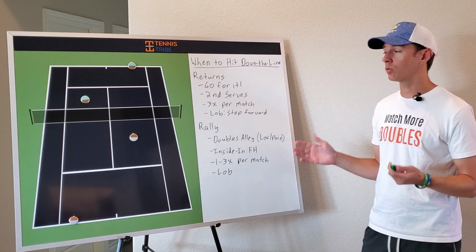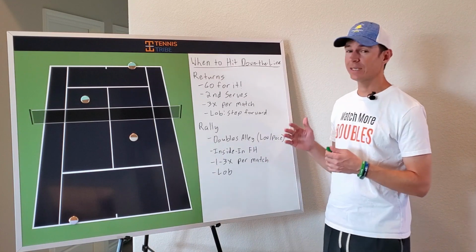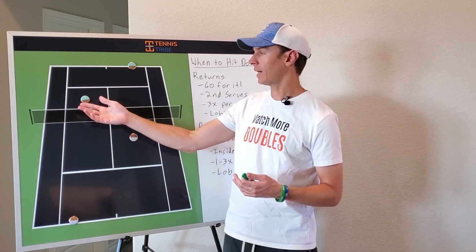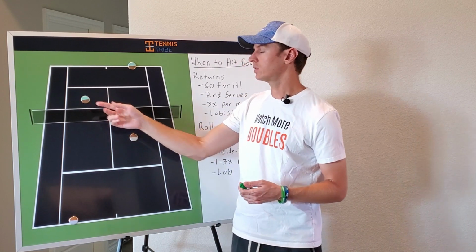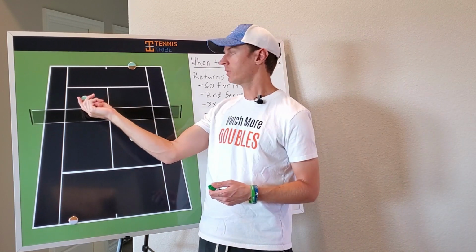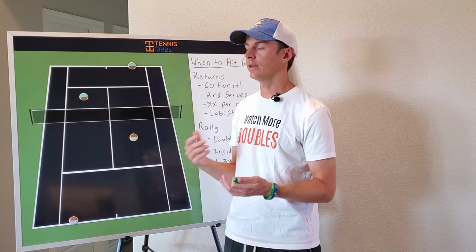I like to keep the ball really low and hit with a lot of pace so that it gets by them. This is going to depend on this net player's position. A lot of this depends on this net player. How aggressive are they? How close do they stand to the net? And so on.